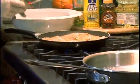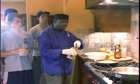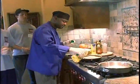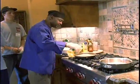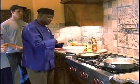Okay, now we're going to let this set. Just kind of let that cook. You can take some regular vegetable oil or some canola oil in your pan and place it in there with the chicken. I'm just going to take some of that good old canola oil and just lay it right into the pan now with the chicken. Just kind of let it marinate.